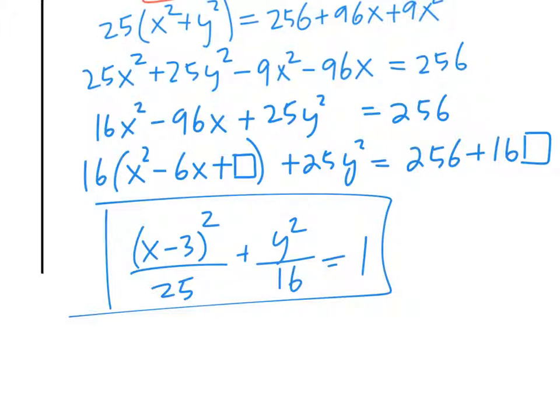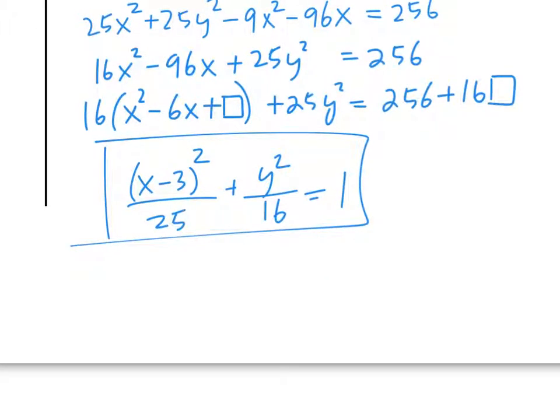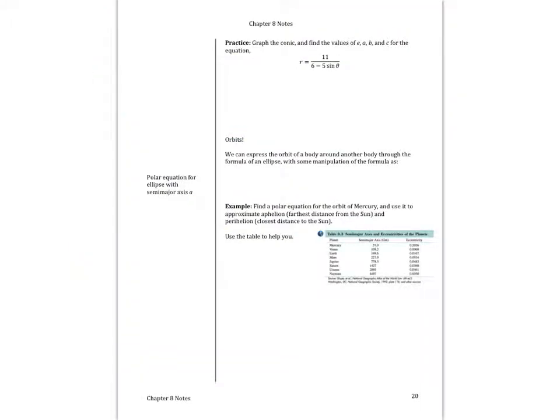All right, let's try another one. Oh, actually, before then. Yeah, it should be pretty easy. So then if they just ask you for, what is A, what is B, what is C, it should be pretty easy to see, right? This is just a normal ellipse anyways, right? Okay. All right, let's try another one. Practice.